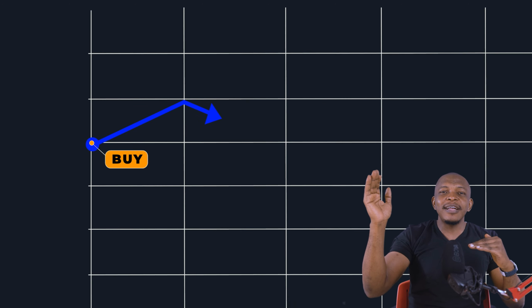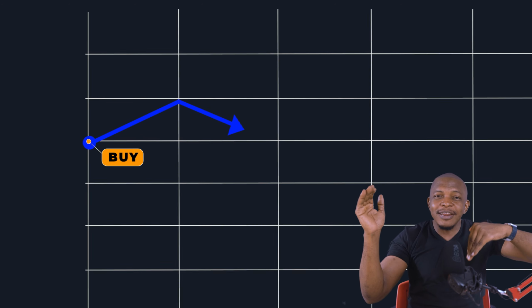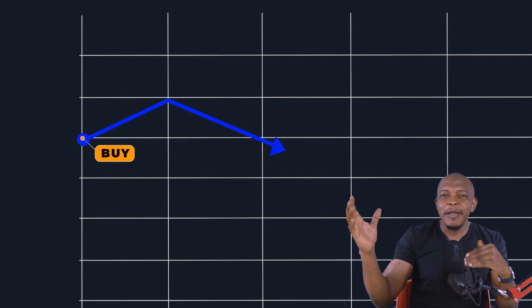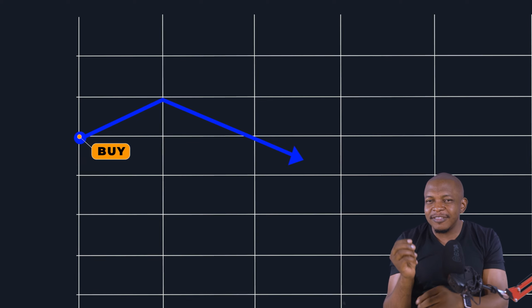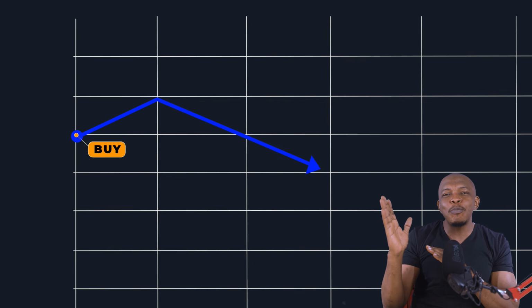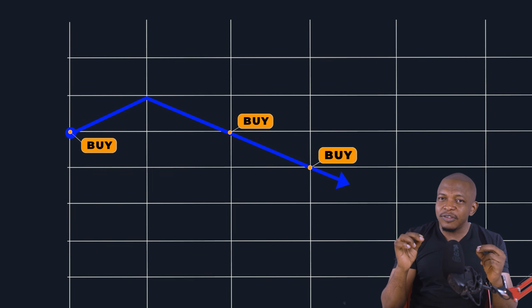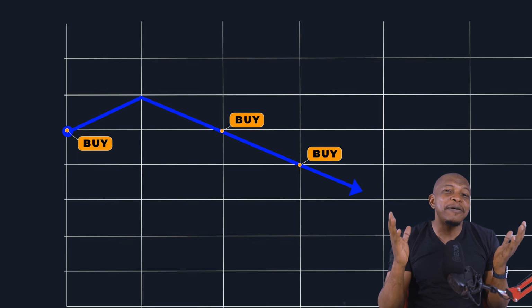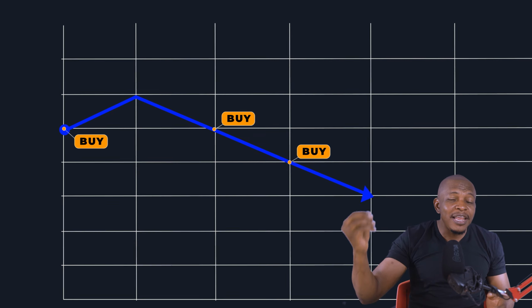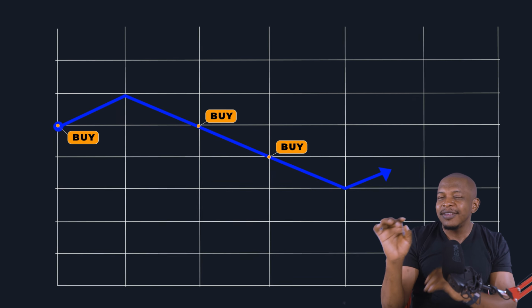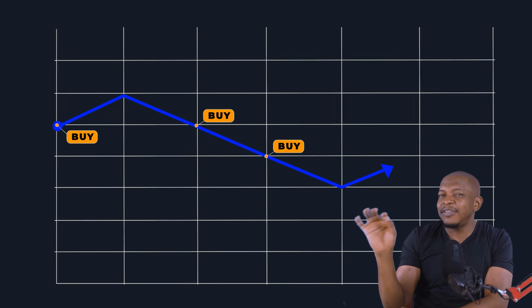and you enter the market, then it starts moving down in the opposite direction, like your village people are after you, but you are still confident that it is going to go in the upward direction. So you buy more positions as it goes down. When the market eventually starts moving in the upward direction, you end up making more profits. This is a martingale strategy.